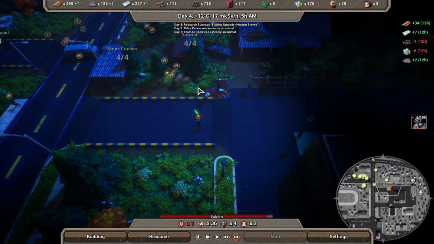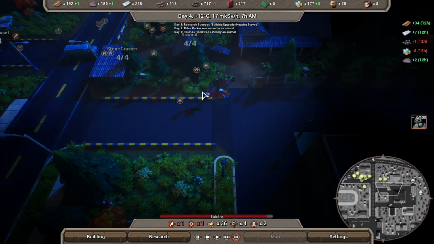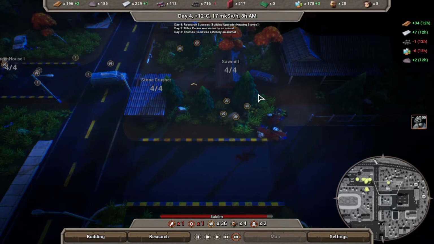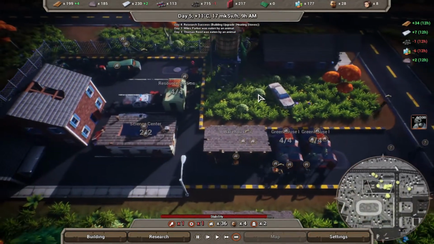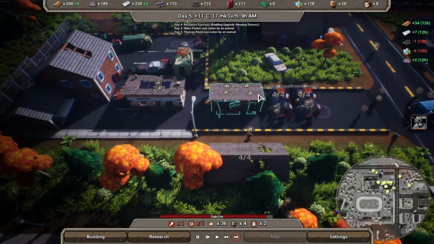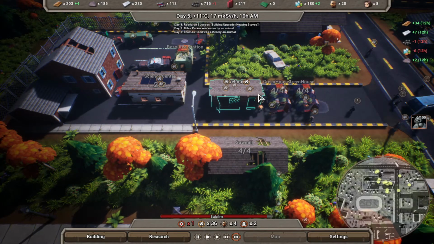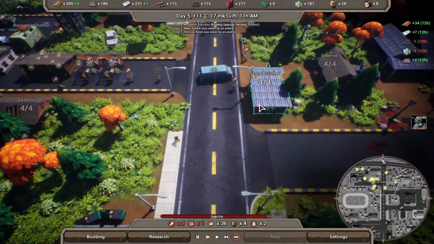Why are you reloading? What? Let the soldiers do it, guys. Let them do it. I think what we'll do is, if we win or fail this one, we'll come back and do the city map afterwards as well. Be our third attempt.